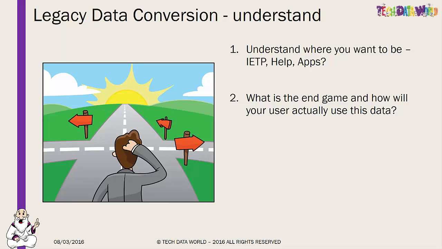But how will your user actually access and use this data? Specifically now, we are seeing more and more organizations coming to us and saying, hey, we're actually thinking about creating an app for our organization, and part of that app is we are going to make our tech data available. How can we do that? So think about these things, but also try and think about the future. Now, an old business mentor of mine says, we don't know what we don't know. And of course, in the field of technology, we don't know what we don't know.